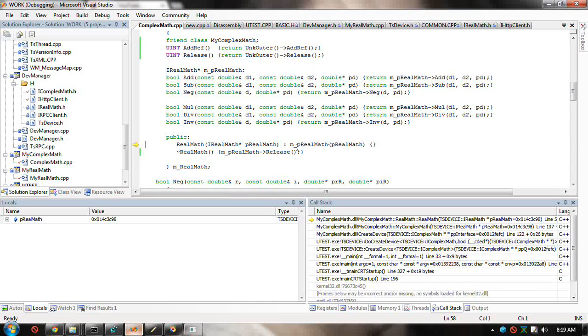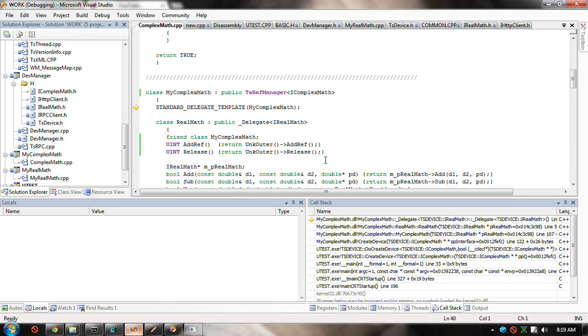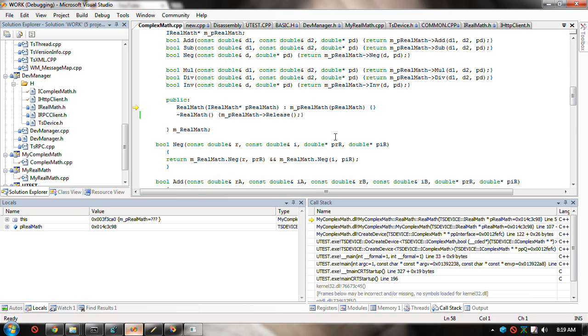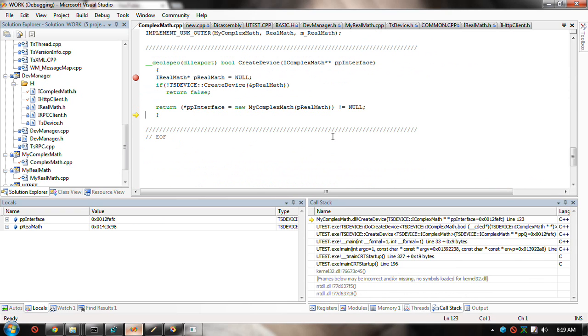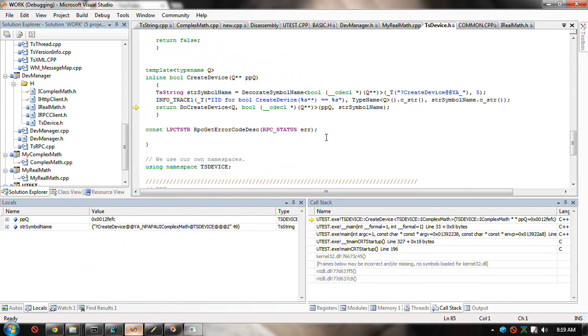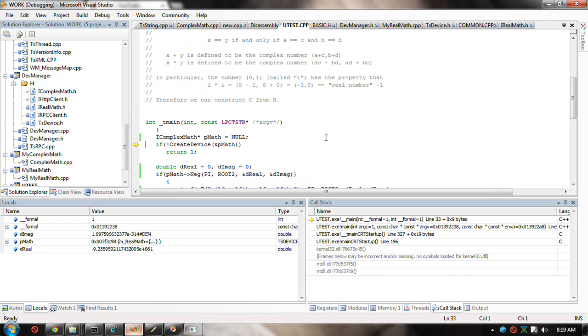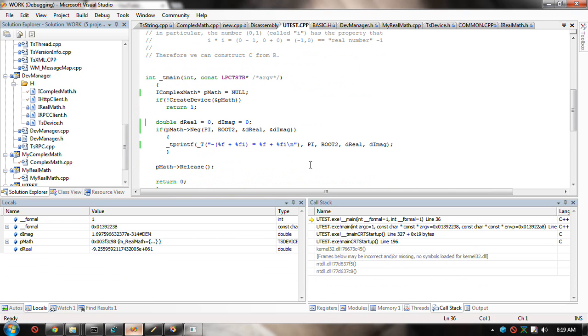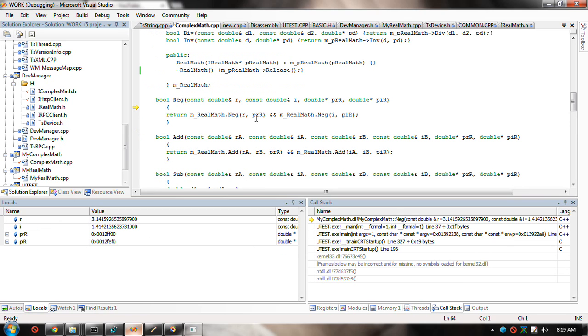So here we are, just setting a variable. And this here, I forget, it's just constructing itself. And that's done. And we're back in main. Now, try the function F8. Here we are in neg. The real being pi and I being √2.